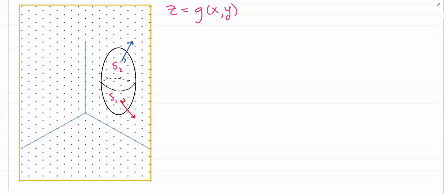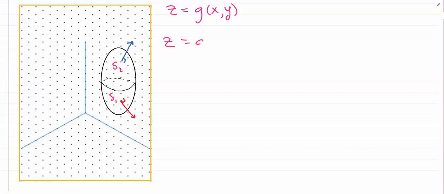Let's suppose I've got a closed surface, and you've got this egg-like thing here. Hope you can recognize my drawing as being three-dimensional. And I've divided the surface into a top and the bottom. So I've got surface 1 on the bottom and surface 2 up top. And I have an orientation here for the normal vectors. The normal vectors are going outward.